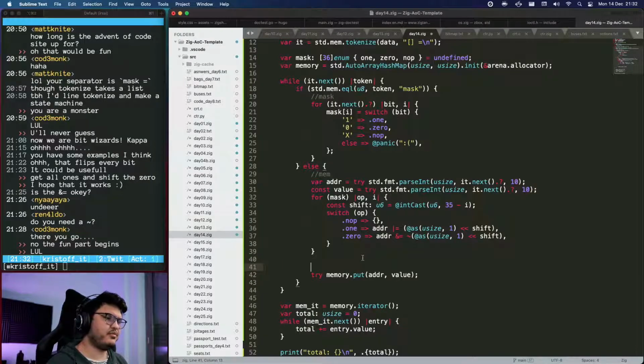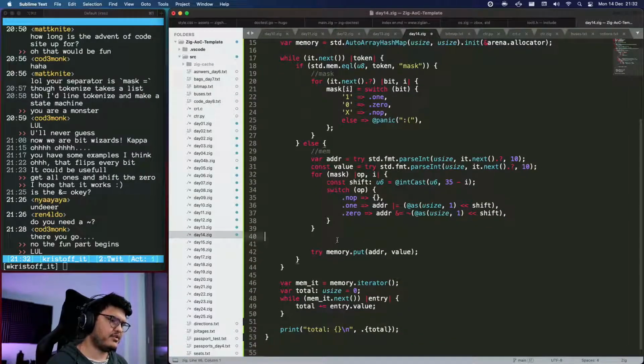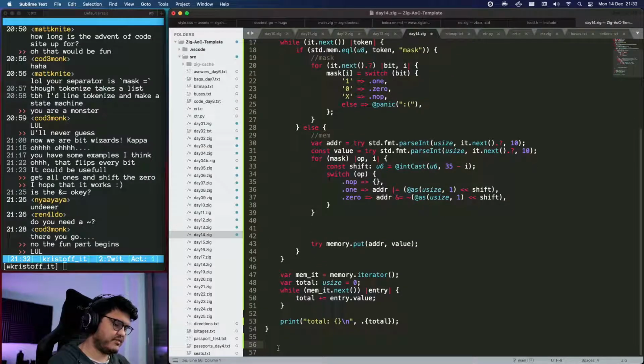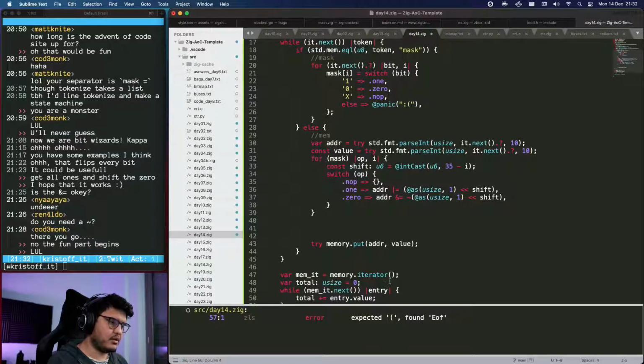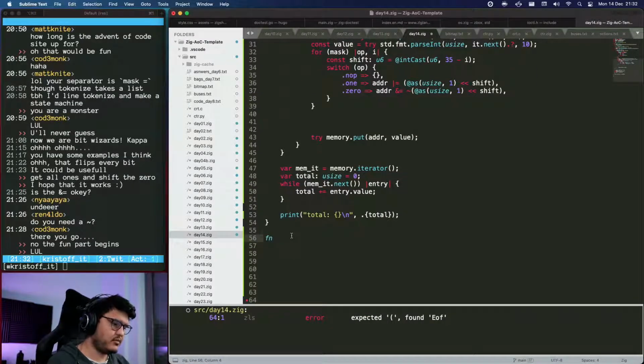Maybe, but it would be weird in any case. So let's not do that. Let's just do recursion and call it a day. So we need this function, and we need to give this function all addresses.